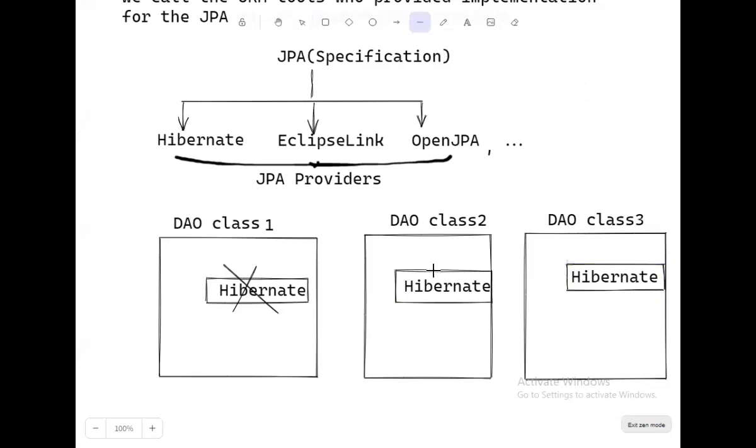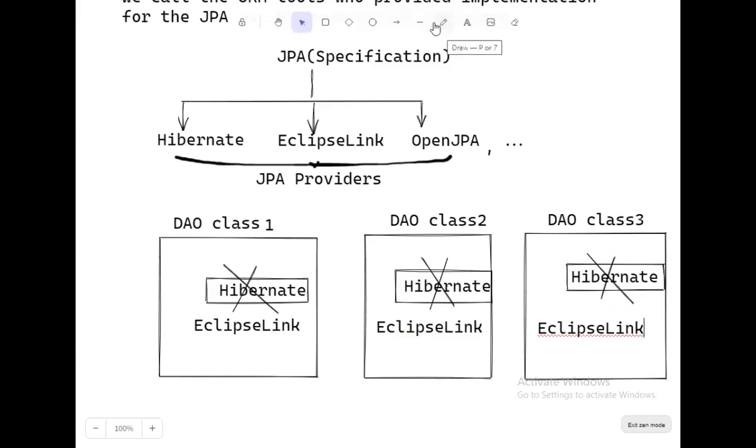Then what should I do? Go to each and every DAO class. Almost all the code you need to change, because your code is developed using Hibernate, but now the client wants it in EclipseLink. So write the code in EclipseLink in my first, second and third DAO classes. Now all the DAO classes use the new ORM tool, EclipseLink.